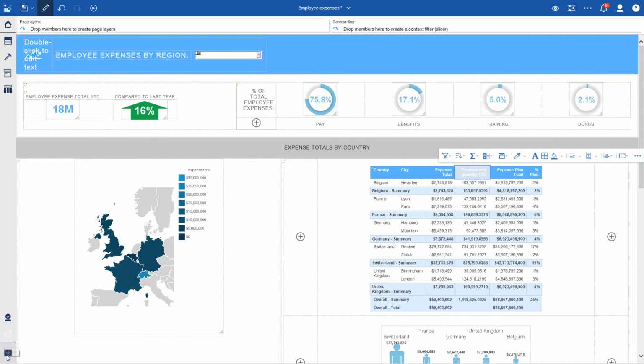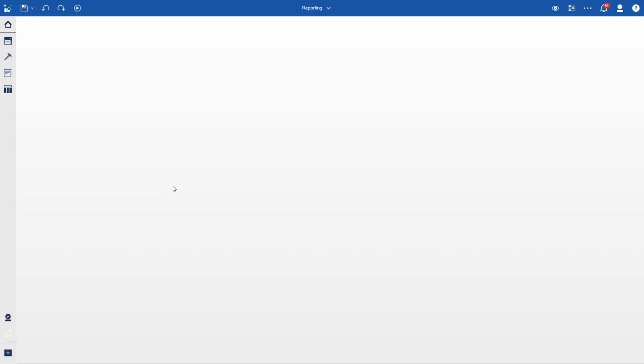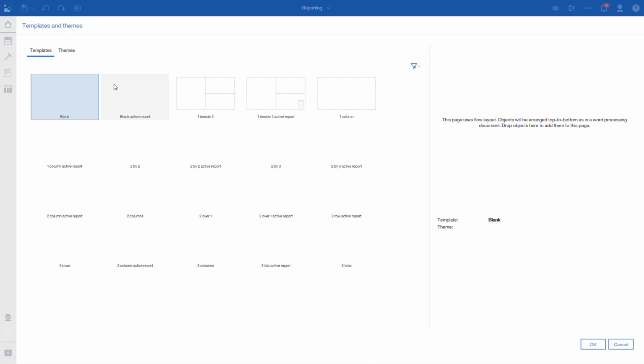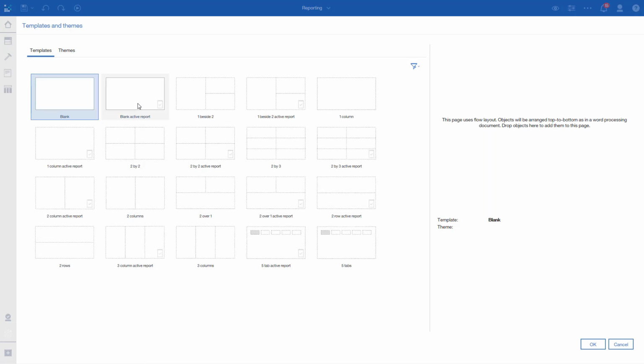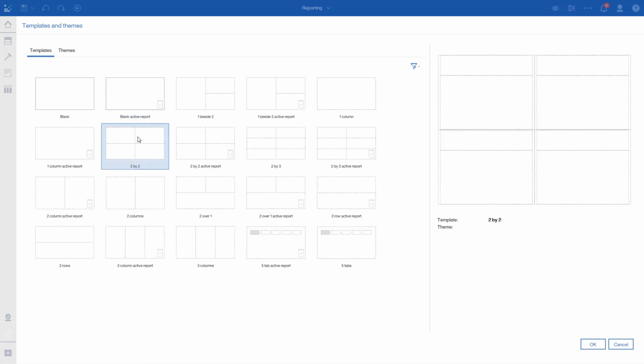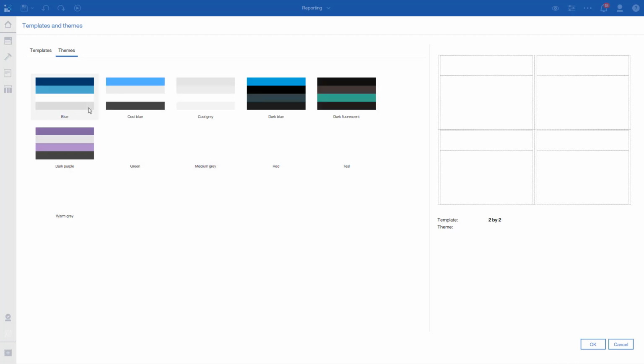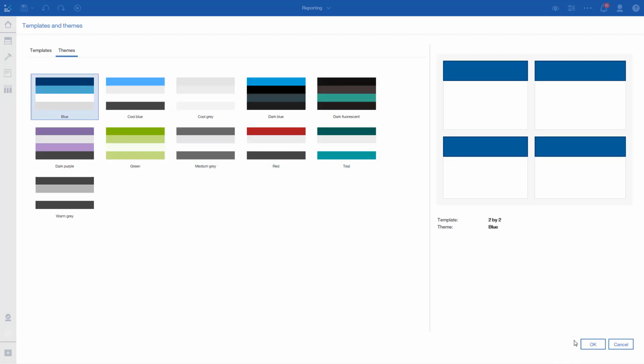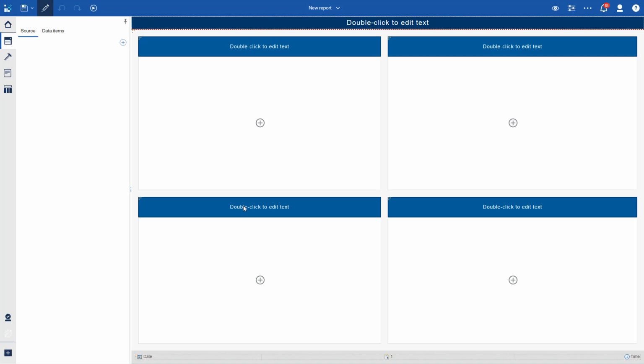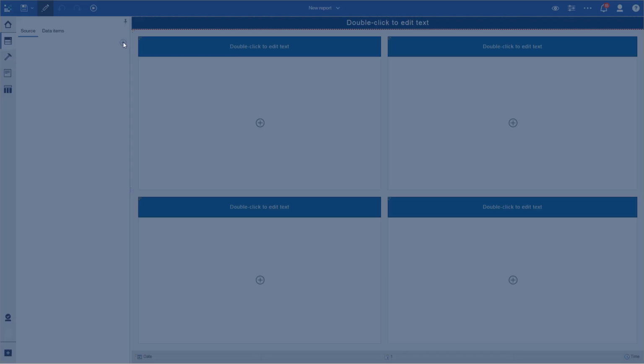Now I want to create a brand new report. So let's create a new report that's going to tell me something about my gross profit by product line and order method. So when I create a new report, the first thing I can do is choose how I want my report to be laid out. And I can also choose from some preloaded themes to add a bit of colour and structure to my report. Let me then select what data package I want to use.